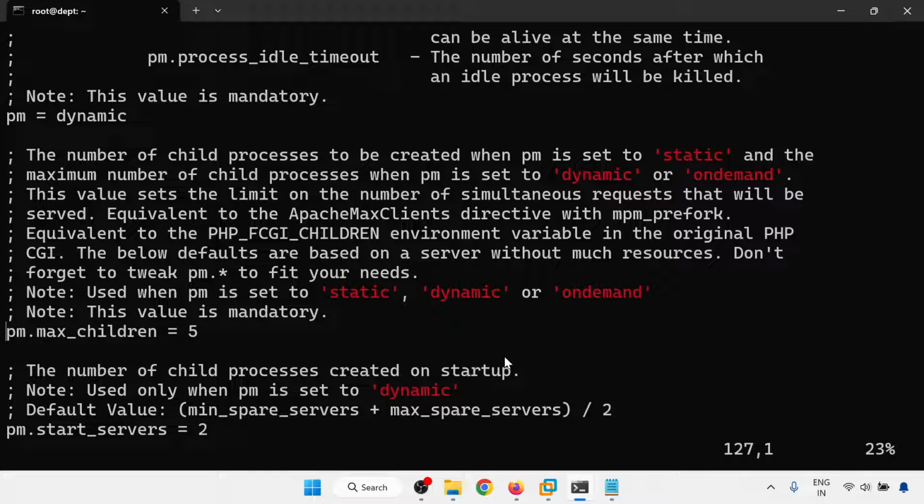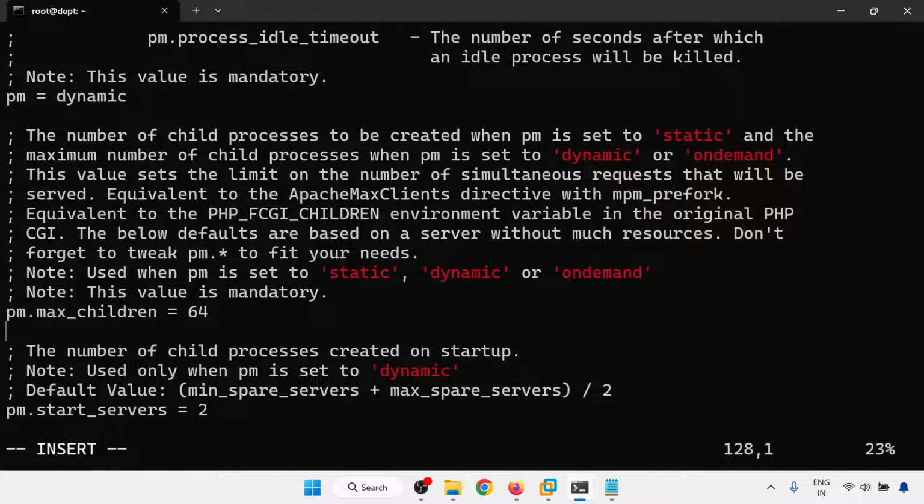Okay, I got it. For max children I'm giving the maximum number of child processes, and I'm giving 64. Again, as per your environment and your configuration, you can change this.